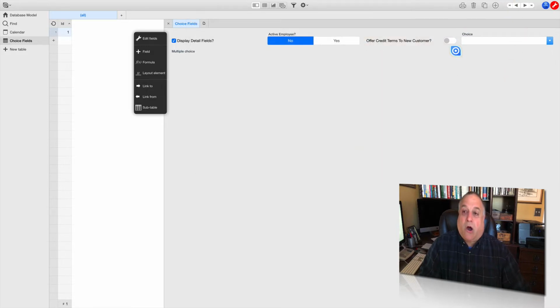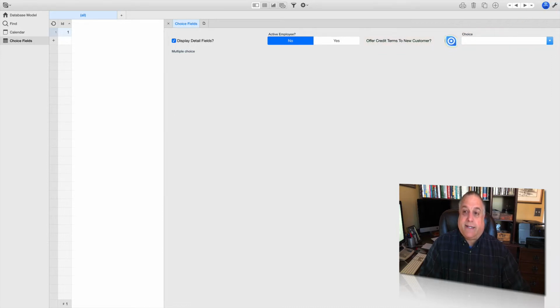And if we are, we're going to use the slider, click on it, activate it, which is indicated by the green background, and we now see the button is on the right side of the slide. This is on, this is off. This is yes, we are going to offer credit terms, or no, we are not.